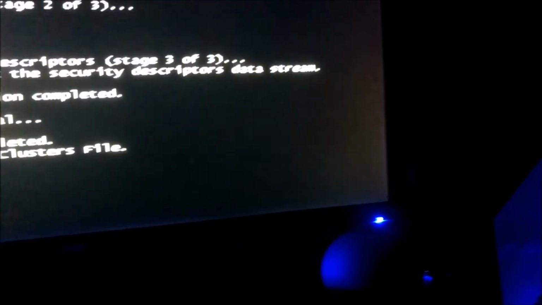The red sticks are going to have to come out and go into Project Puny, since for some reason Project Puny is not recognizing the Mushkin cards. And then I'm going to have to find out how to get the Mushkin cards to recognize on this system. Since it obviously does recognize Mushkin, I have a whole set of 16 gigs in there right now. But I need to find out how to get them to operate in quad channel, because that was the issue before. I made a whole other video on it. But maybe if I just take out the red ones and put the Mushkins in exactly where they were, everything will work fine. Although, somehow I doubt that.